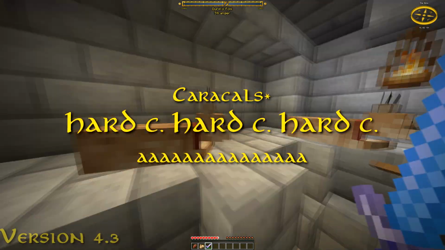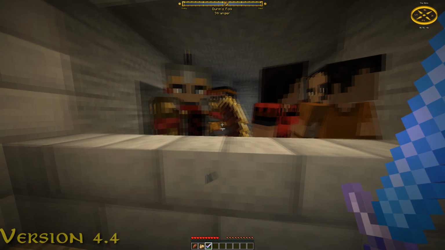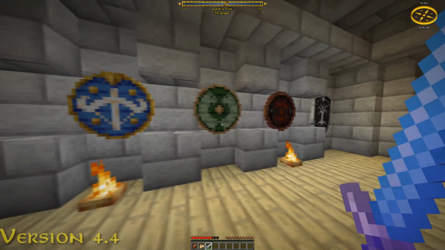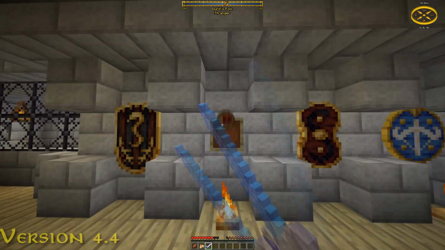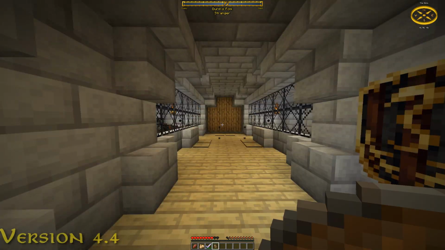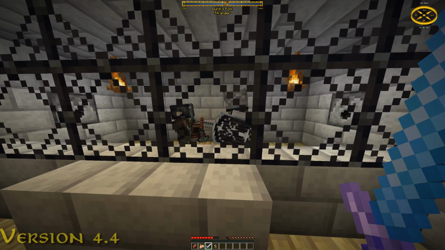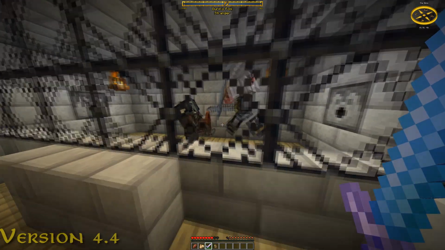4.3 added carousels, that's all I need to say on that. 4.4 added some content for Umbar and the southern coast of near Harad. The first few new shield models were added to use or decorate your house with. Mordor, Gondor, Rohan, and Dale can already flaunt their shields, with more to come. Speaking of shields, mobs will now start using shields to block your attacks as well. See how you like it. We are still tweaking this behavior, so don't worry if you get beaten up by them.